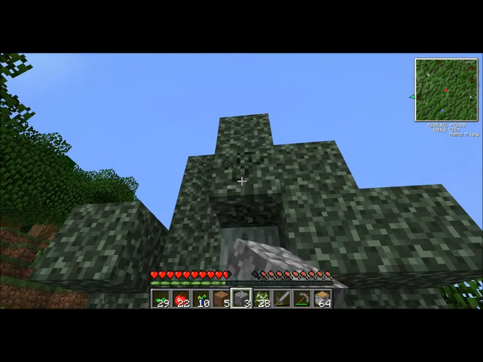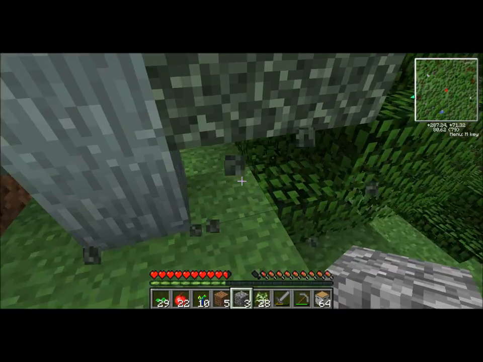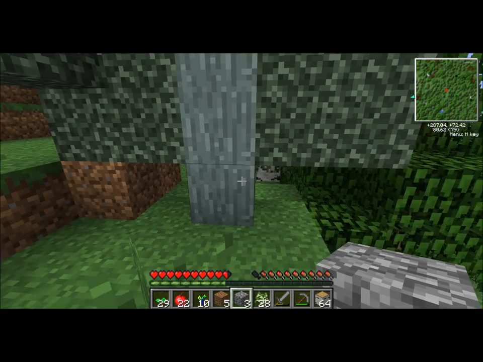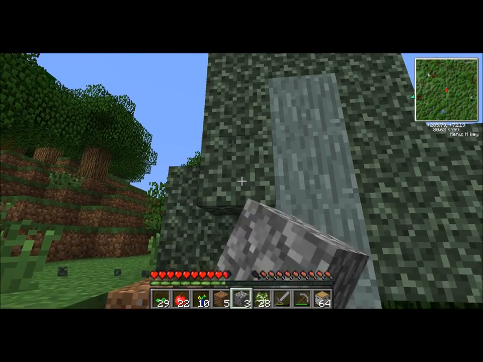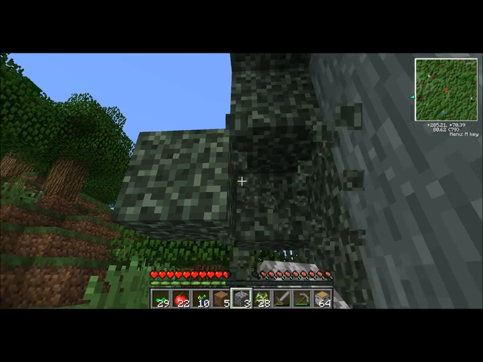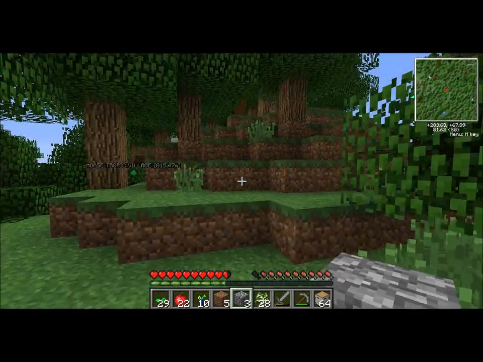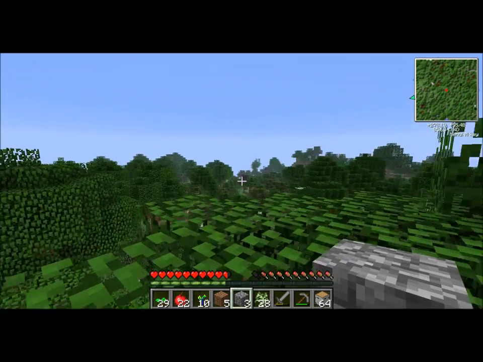Great. Can I have... I guess, do you change the olives into... Can you change the... No, you can't. Okay. So, do you drop an olive sapling or something? Or... What? Are you just dropping olives? I think you just drop olives, don't you? Son of a bitch. Okay. We will try that later.